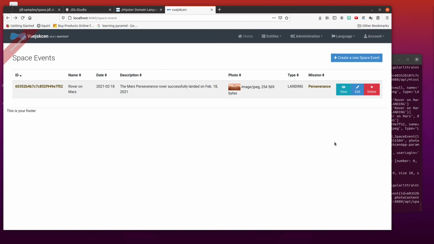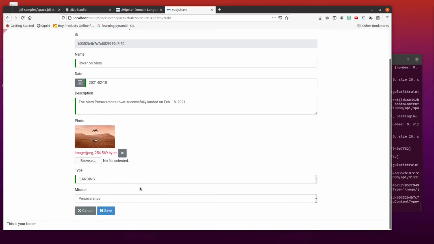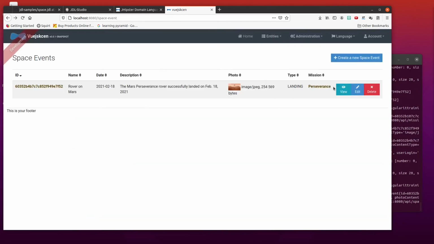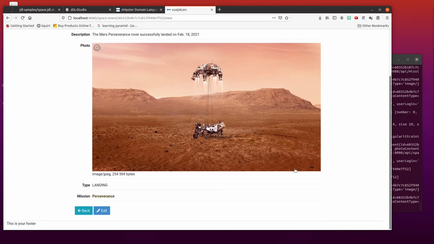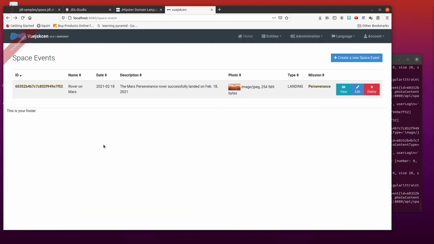So that's fine. We see that very easily we have these forms, which may not be exactly what you need for the final project, but it's a pretty good start to get something working and to modify to suit your needs. In the upcoming video, we'll take a look at the Java that was generated, and also at the vue.js application that was generated for those entities.